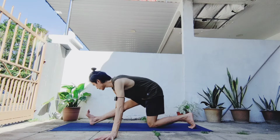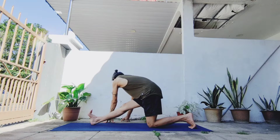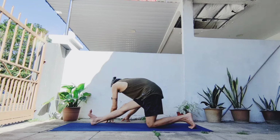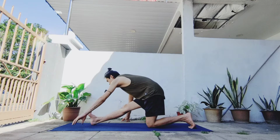Exhale, walk both palms to the right side, 45 degrees to the right side. This will be more challenging here. Inhale, lengthen the spine for the same thing. Exhale, slowly lower down, chest down. Few more breaths. Nice job. Inhale, lengthen the spine. Exhale, now walk back to the center.